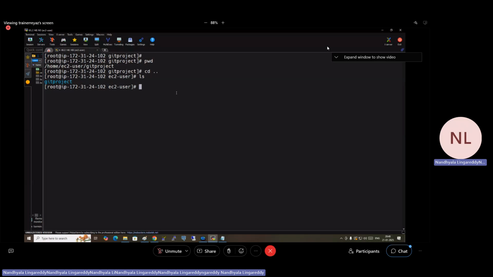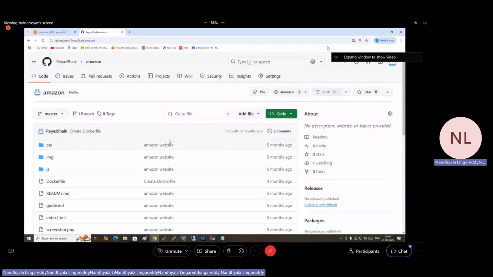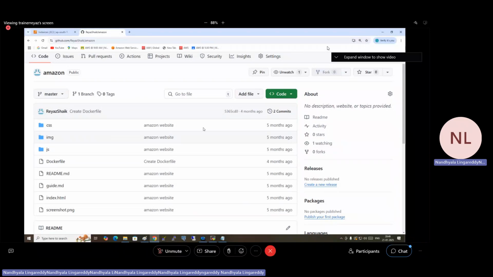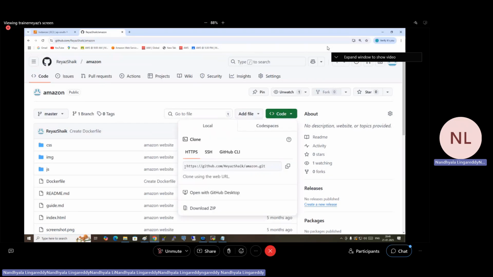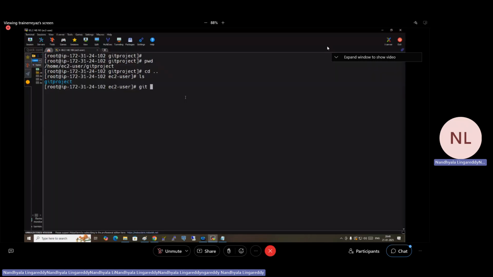If you want to go inside it, go inside it. Now I need to download this code, so I need to clone. Clone meaning copy. If you go to not only my repository, any repository, and click on Code here, you will get this URL. So what is the command that you should put? Git clone this URL. Once you run it, it will create a directory for you, the Amazon directory. Simple: git clone, then paste, enter.